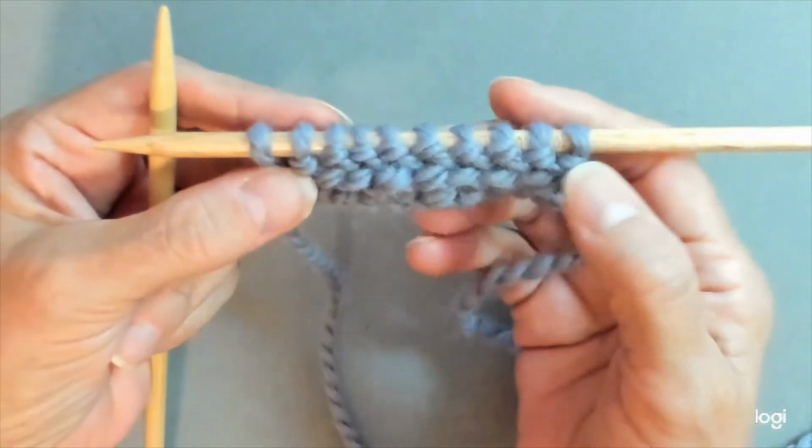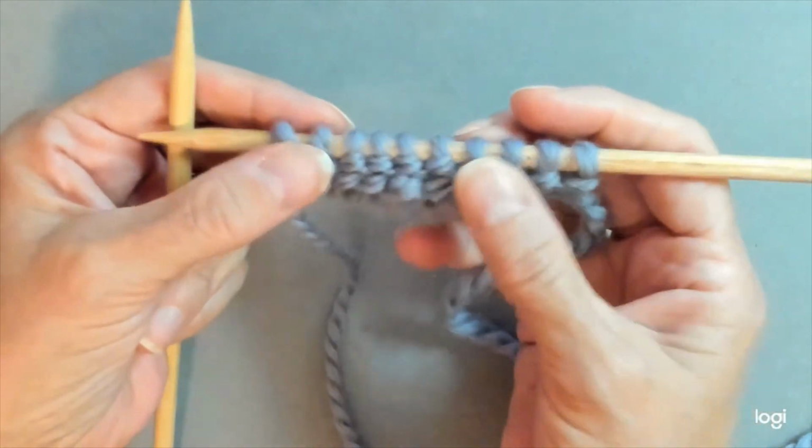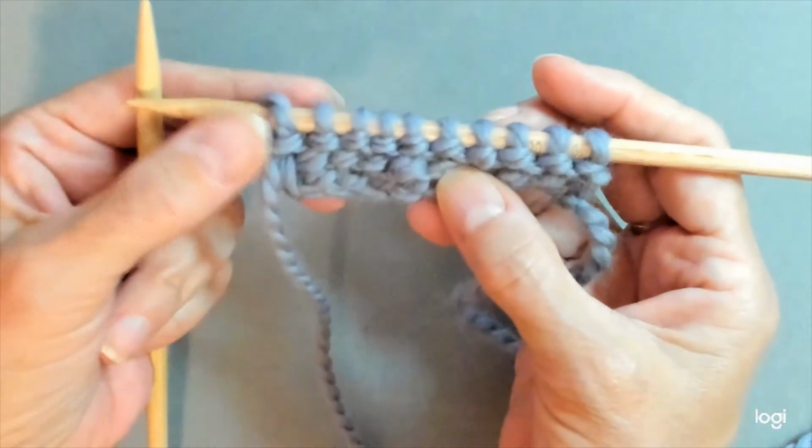When you look at this, you can see bumps under the stitches. We call these purl bumps.